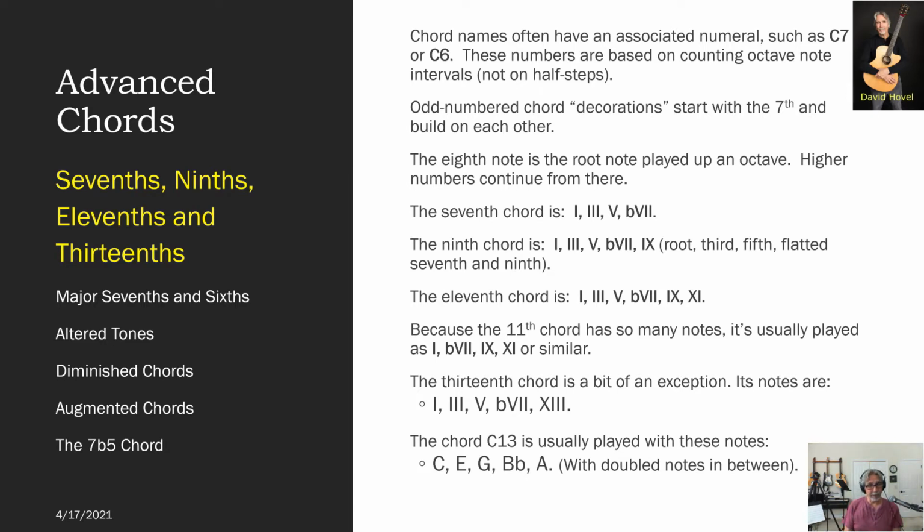13th chords, once again, you'd have 7 notes, which, of course, is physically impossible on the guitar. So what most people play is 1, 3, 5, flat 7, 13. And once again, the 13, if you look at it, back in the original octave, that's the 6th. Just like the 11th is the 4th from the original octave, and the 9th is the 2. We're talking about stuff that's an octave above.